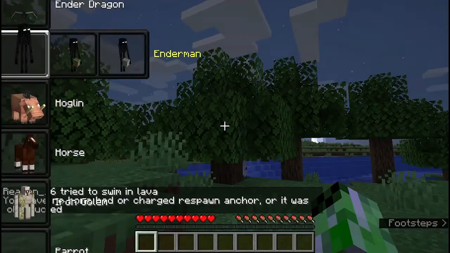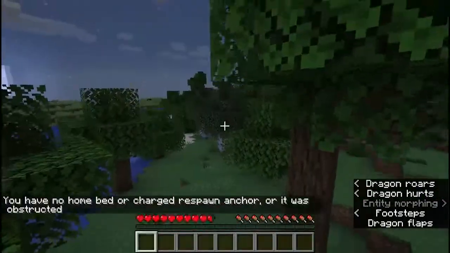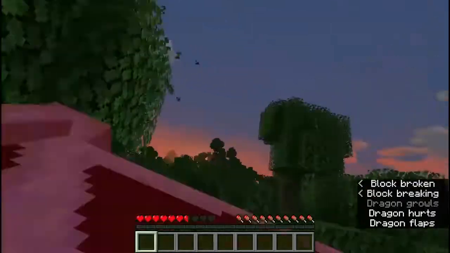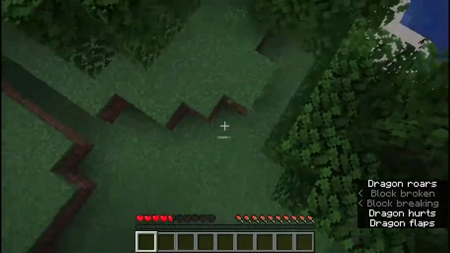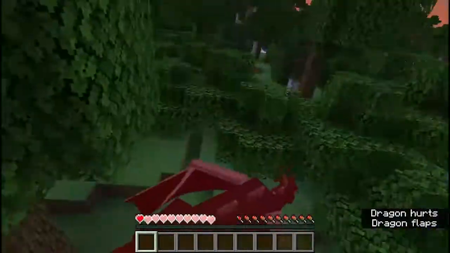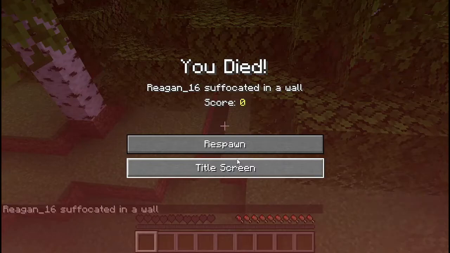Here we go. Ender Dragon in the overworld. Oh, wow, I'm taking damage. What is going on? No, I cannot die. No! No! No, I'm an Ender Dragon! I can't die! What is going- I give up.